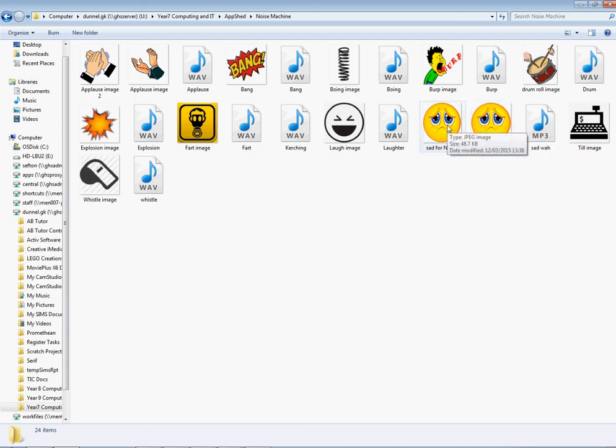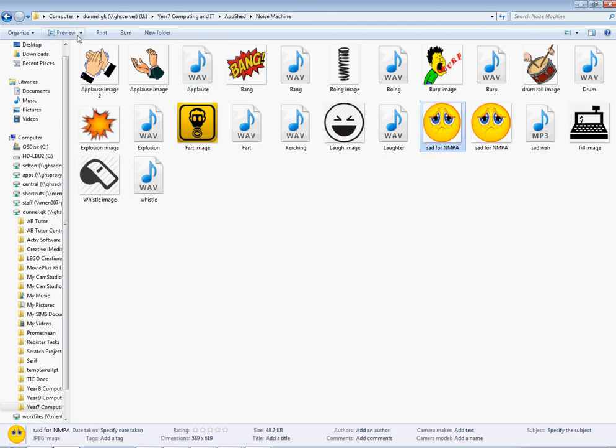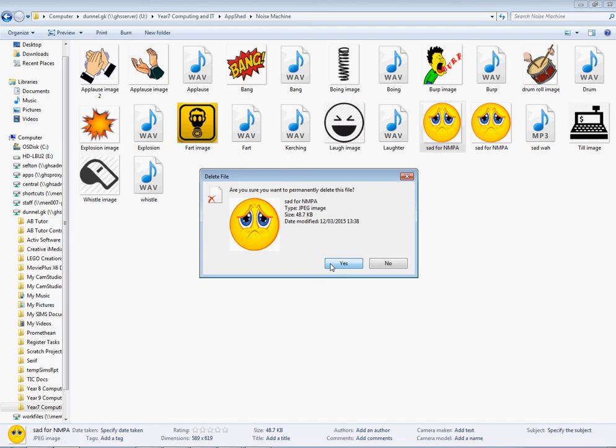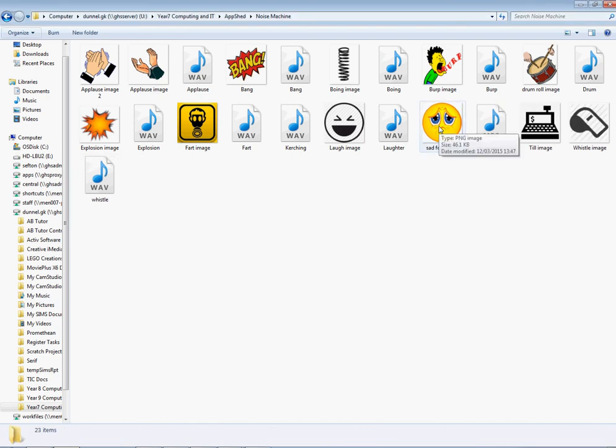So I've got the file in two different formats. This one I'm going to delete. So I've now just got my square 150 by 150 PNG version of SAD as well as the sound. So I've now got both the bits I need to make the fifth button on my app.